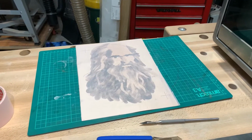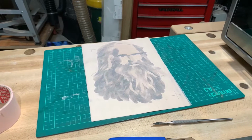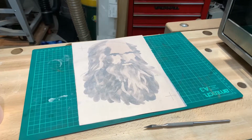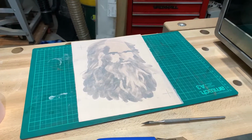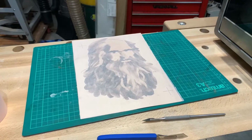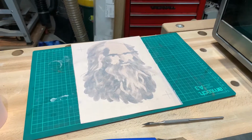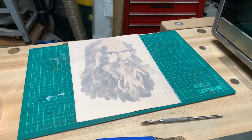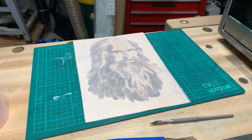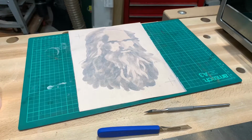The first project I did with hot sand shading was the Vitruvian Man picture for the front of the Vinci Cabinet. What I found with that is, because it was such a large amount of small intricate pieces, I cut them all first and then did the shading afterwards. The problem was that the veneer is very thin and the small pieces shrink very quickly with the heat, so putting the picture back together afterwards took a long time.